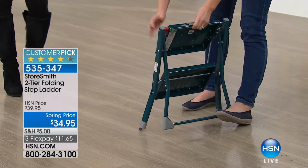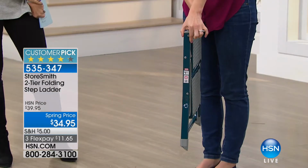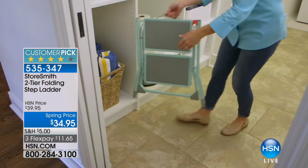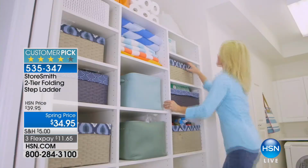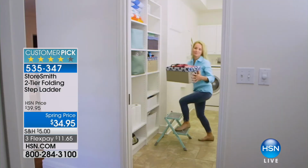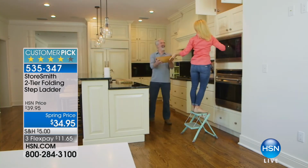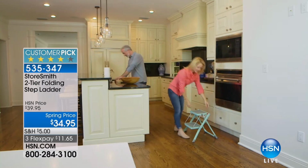And the best part about it is that it's lightweight and it's easy to close. All you have to do is push this little red button and it closes up to only 1.25 inches thick. This little guy can go anywhere you need it to go to store away, but most importantly, by simply opening up the top, you now have a step stool that's gonna bring you 18 inches higher, to changing the light bulbs, to using that vertical storage to get up high, to getting your fine china down for the holidays that you have at the very top of the kitchen, to washing your car. Whatever it is that you need just a little bit more height, this guy can do it for you.